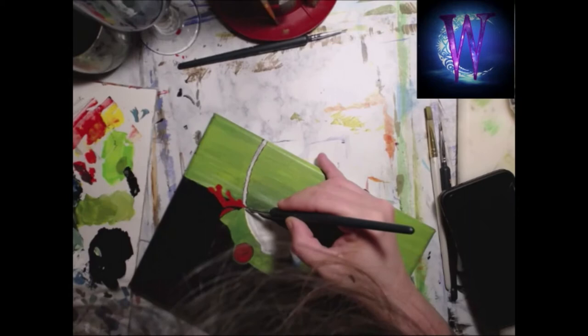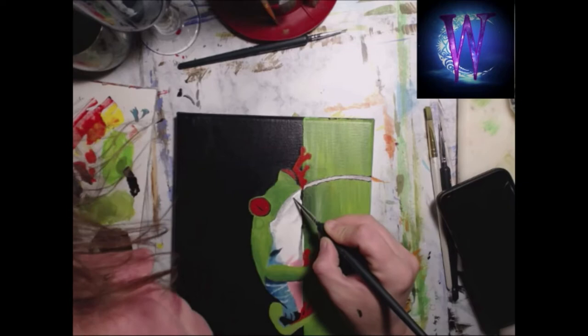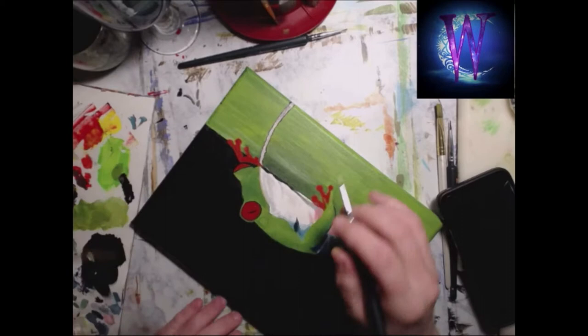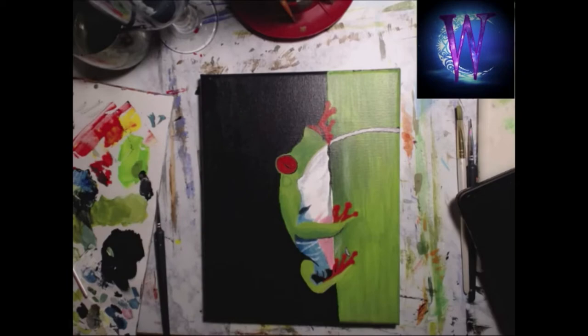When my brush is not on the canvas, I'm thinking — my brain is on fire. Now I'm putting a yellowish-brown color to his lip to define it so you can see the difference between his body and his lip. More definition, more depth. I had to run out and blow my nose — sinus problems and everything. I will be having surgery on the 14th, and today is the 2nd of January.